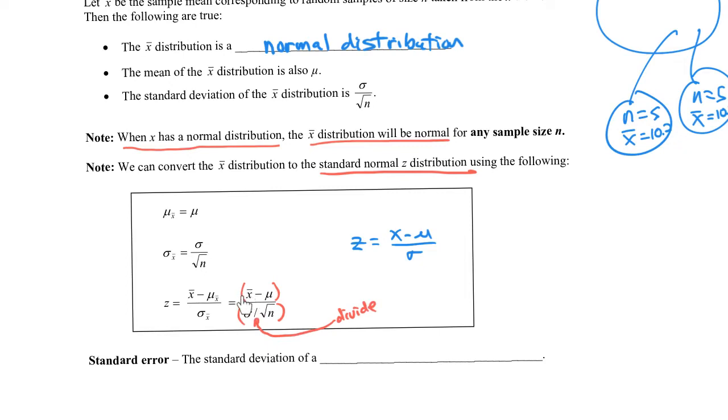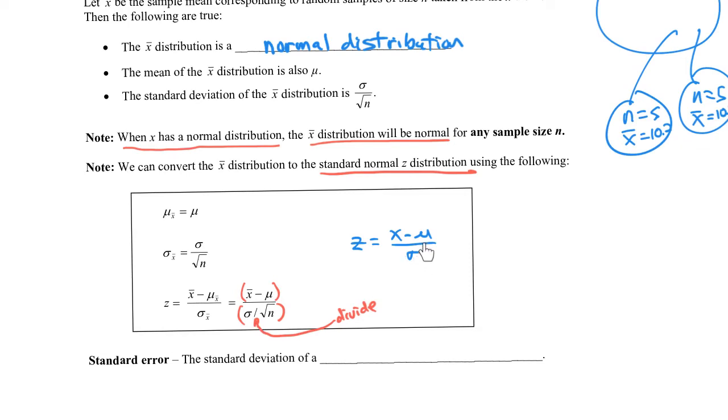So make sure you put these in parentheses or do something else just to make sure that you don't just plug. If you just go x minus mu divided by, it's going to just divide by the mu, right? So we have to be really careful with the order of operations here. So just put parentheses here. That way it'll work every single time. Just make sure you hit divide.